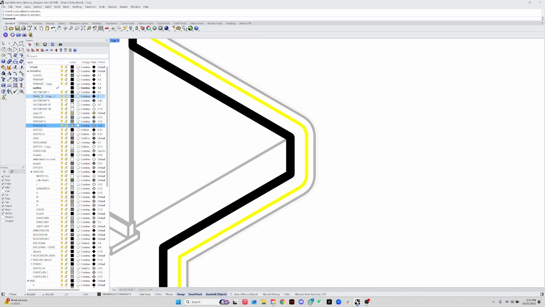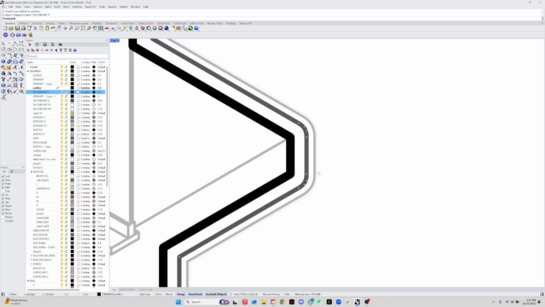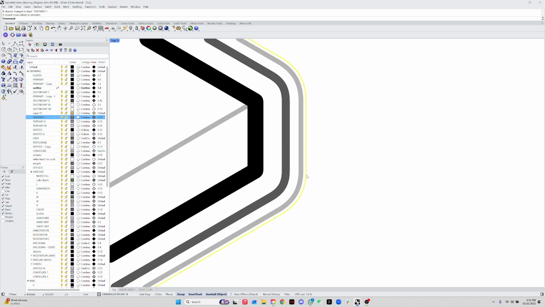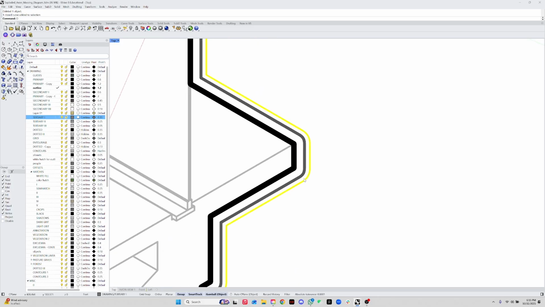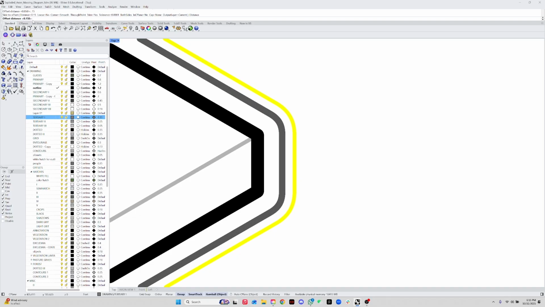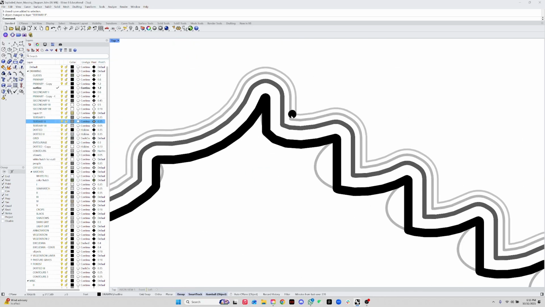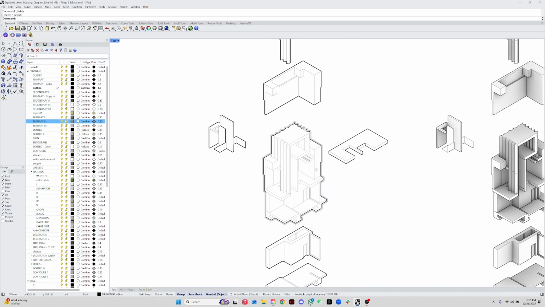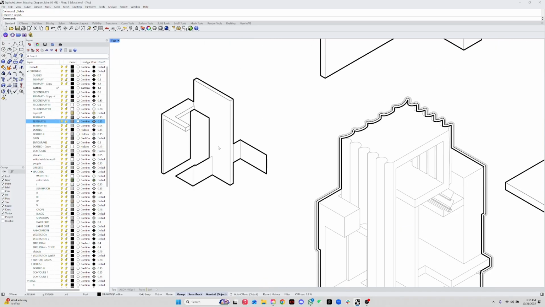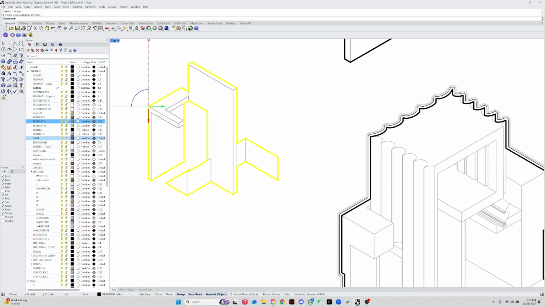So I'm going to do this one on my secondary 1. This one, maybe keep that one tertiary 1. And then this one, I'm going to separate it more. So I'm going to do offset. And I'll probably do the same distance, 0.15. Or let's do 0.1. So 0.1. And then that one I'm going to do at tertiary 2. Right. So then it pops out nicely. Oops, I have something weird there. I'm going to delete that. Okay. So now that I have my offset there, I'm going to go in and do an offset for all the other ones.